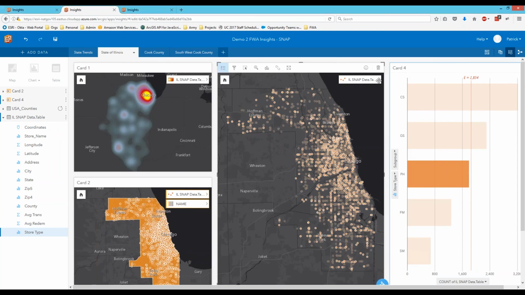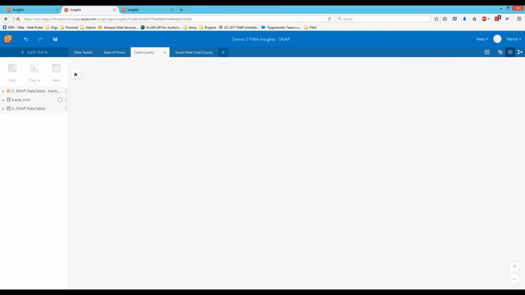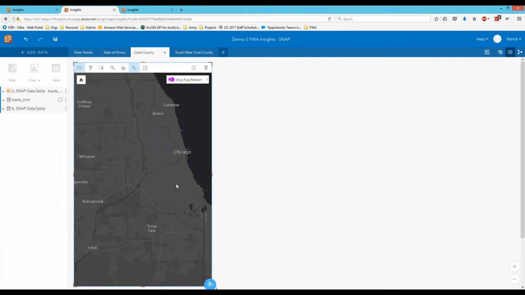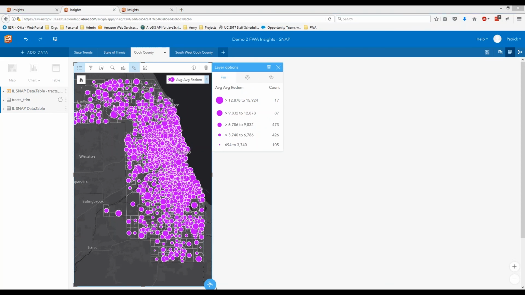So what I've done now is I've filtered down my information just to look at the area that I'm concerned with. So now I want to learn more about the communities of Cook County and see if I can relate the community's demographics with any possibly fraudulent activity. So I've already done a spatial aggregation on census tracts for the SNAP stores to the census tracts in Cook County. And what I'm looking at here is all of these census tracts and the average redemption amount for each store within these census tracts. So the larger dot indicates the census tracts with a high average redemption rate for all the stores, and a small dot indicates a low average redemption rate for all of the stores within each census tract.